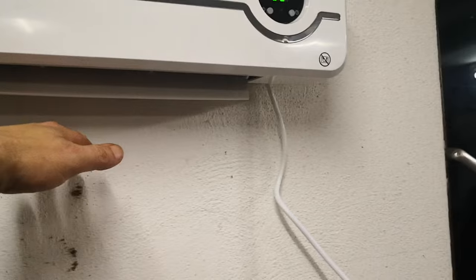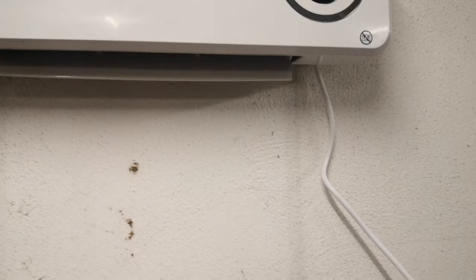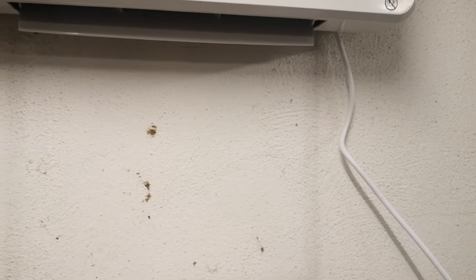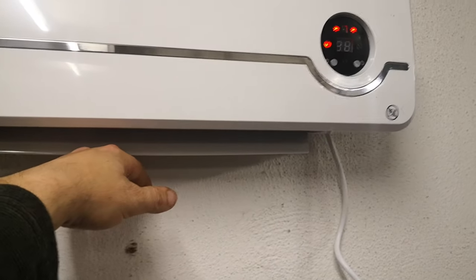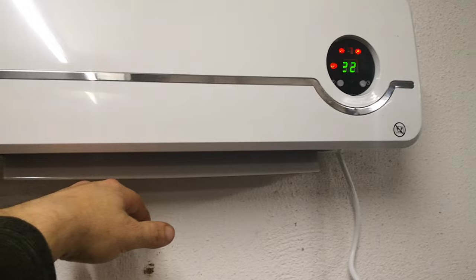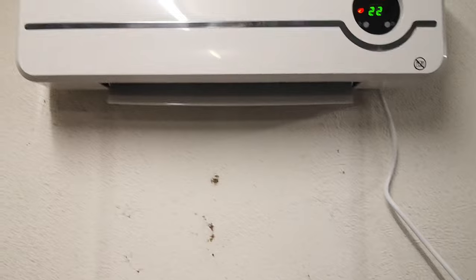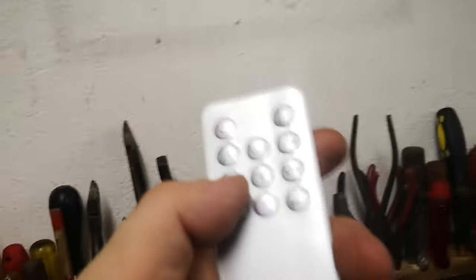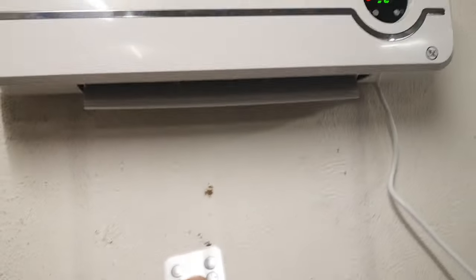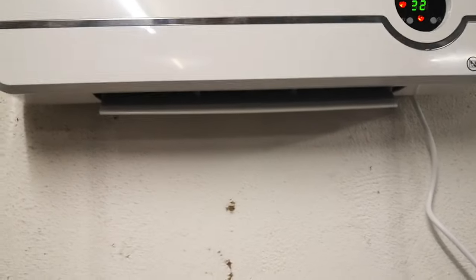This thing is already throwing out pretty warm air. Once you set the thermostat higher, within seconds that air starts to get really hot fast. What I like is you can blast it on you when you come in from the cold. There's a button for oscillation, and if you hit it at exactly where you want the air to hit you, it stops the vent right at that position.